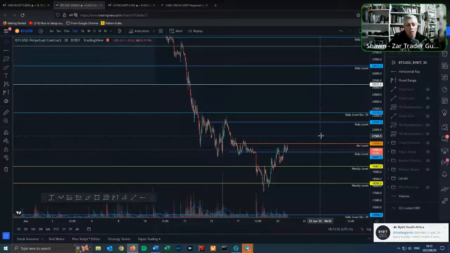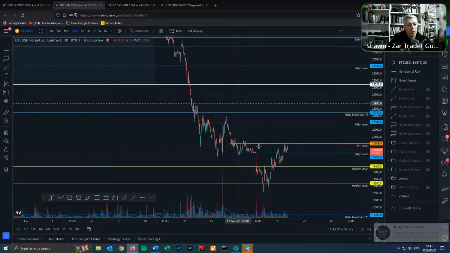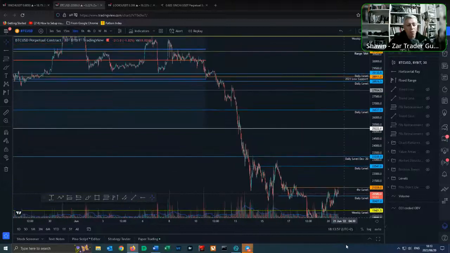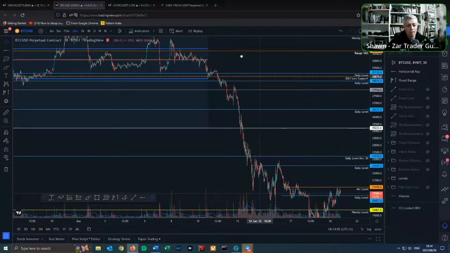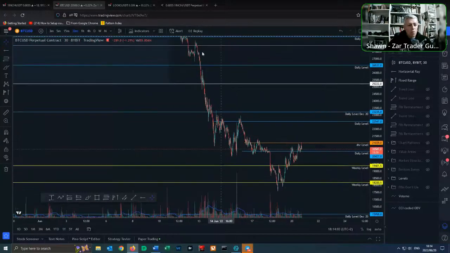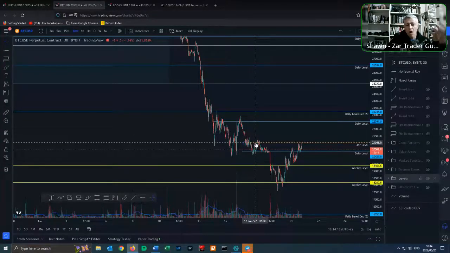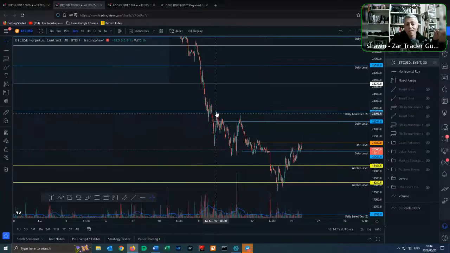Correct. So in contrast to our previous range, where we ranged there for quite some time, we had support and resistance touched so many times. Where we broke down from 28,000 and went all the way down to 20,000, you can see here, we traded in that little range only for about 3 days. So to have a hard and fast rule to say, okay, if it touches it once, twice, 3 times, then I can trade it, no. You've got to look at the levels and decide when it reaches that level.